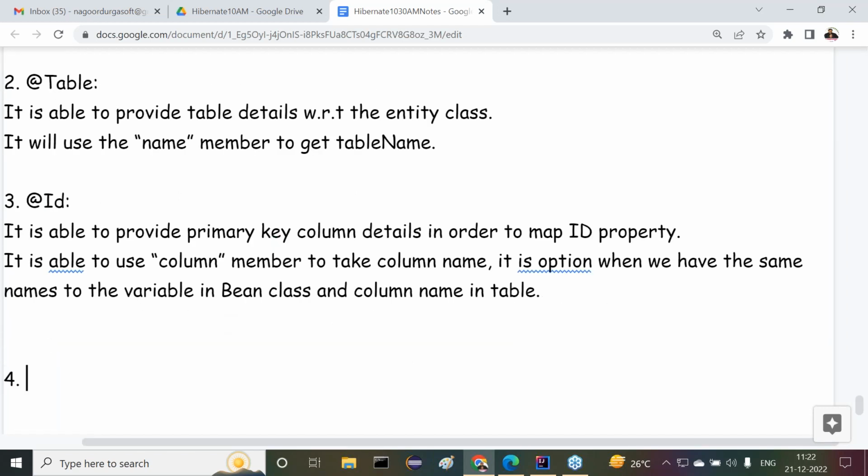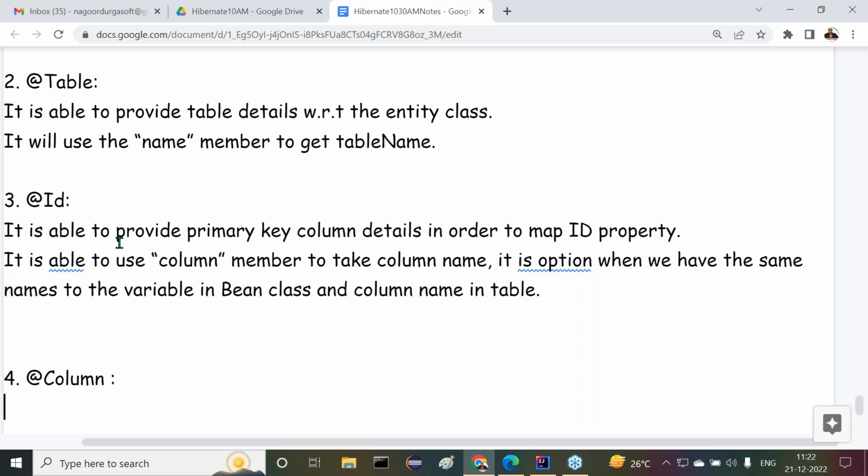Then what is the next one? The fourth one here is @Column. What is the purpose of this @Column here?